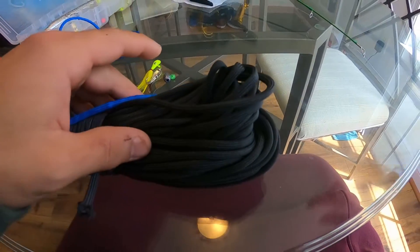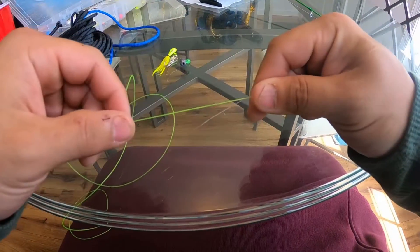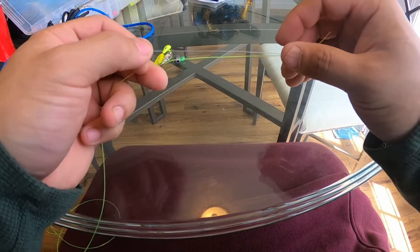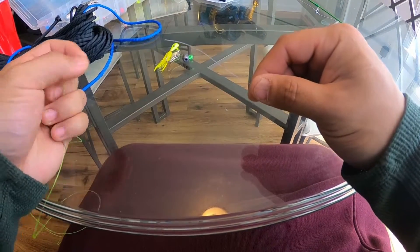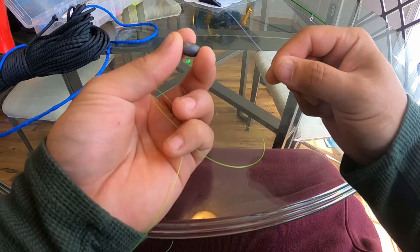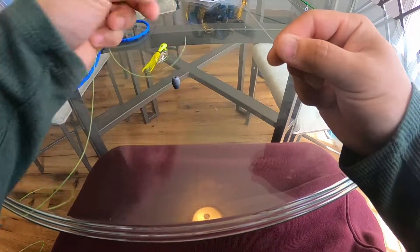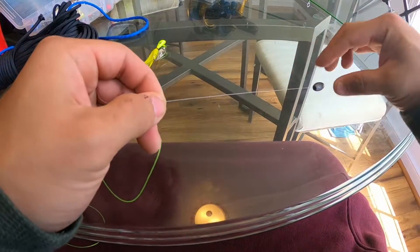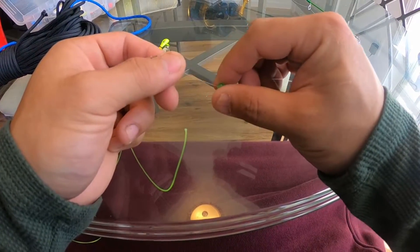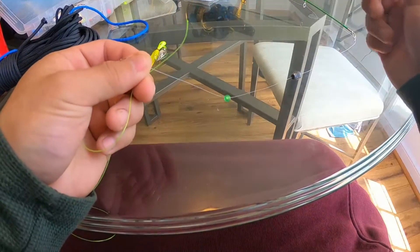Any knot that I tie, I'll tie it with this so you all can see it better and we'll have a better demonstration. What I'm going to start with is tying the main line to — I guess you could call it your leader — using a uni-to-uni knot. If you want to run a weight because you're casting from a higher vantage point or the water's moving harder and you need it to sit down better, add the weight here. Don't use anything too heavy — adjust to conditions. Put the bead on too; you don't want the weight slamming against the knot every cast because it'll chafe the line and might get broken off.